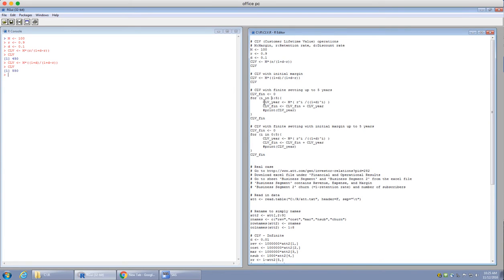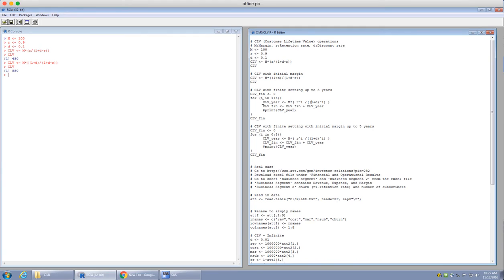I calculate the CLV for each year with the formula: M multiplied by retention rate raised to the power of i, your iterator, the year in this case, divided by 1 plus discount rate raised to the power of i.